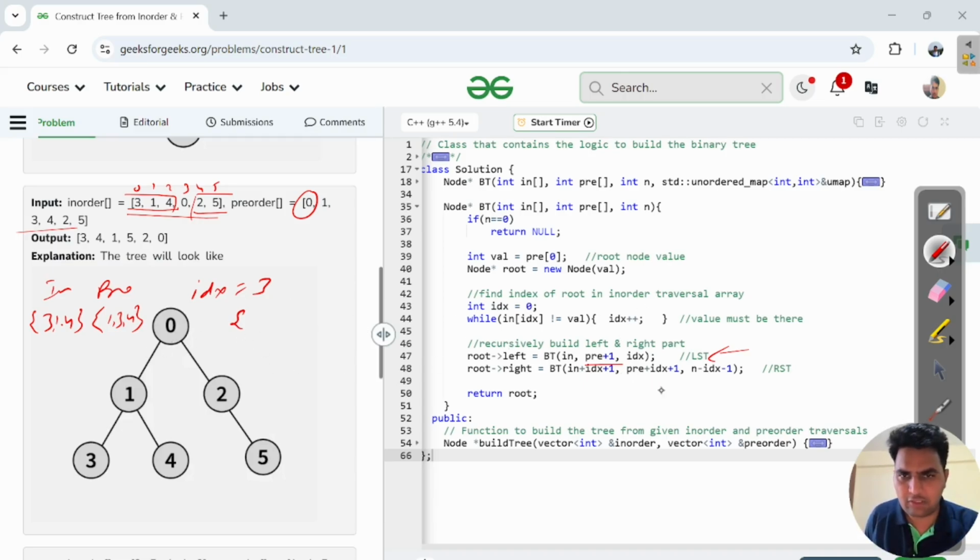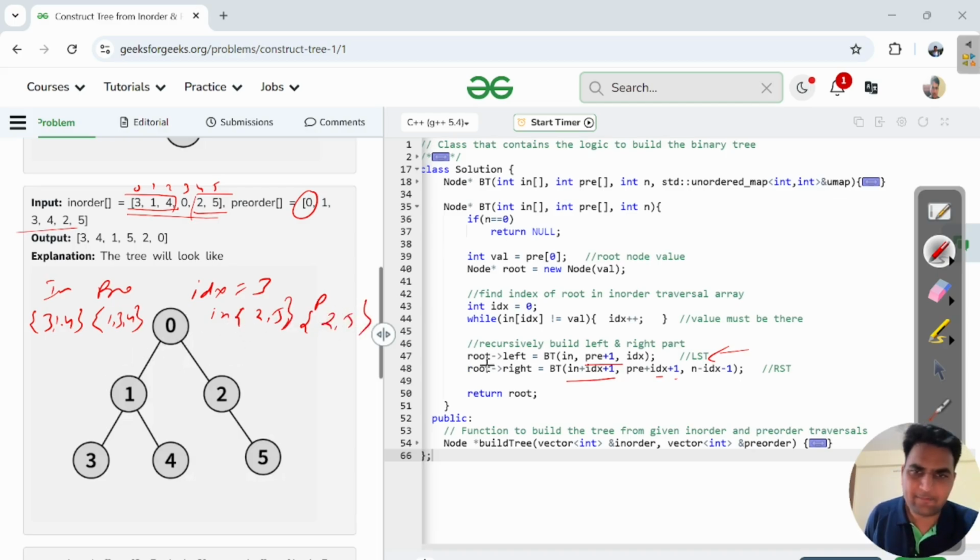For the right side, in-order plus idx plus 1, so from the starting plus 3 plus 1, so 2 and 5. And for pre-order we have to ignore 3 plus 1, 4 elements, so 1 2 3 4, this is also 2 and 5, that is what we have to do, right?